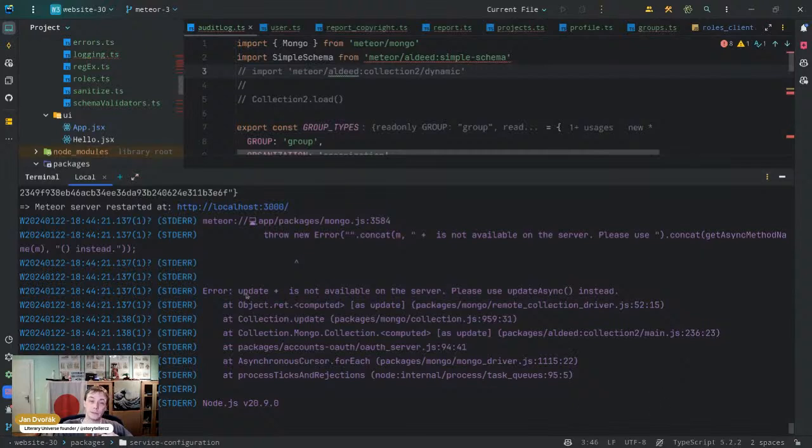Yeah, so here we have error update plus, I think the M here that we have.